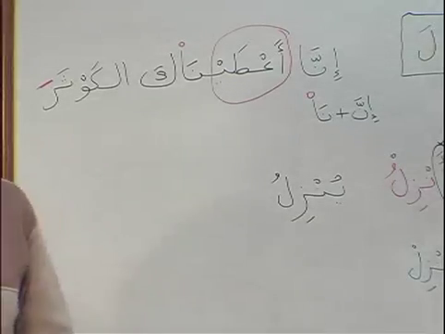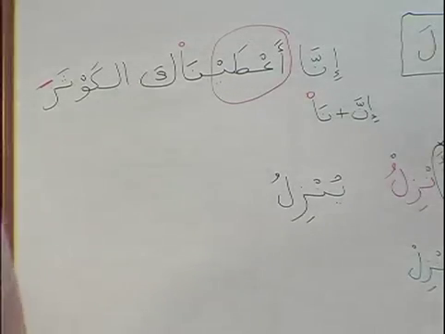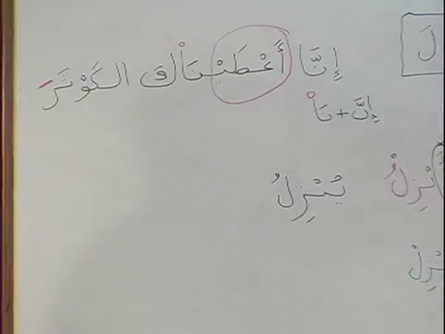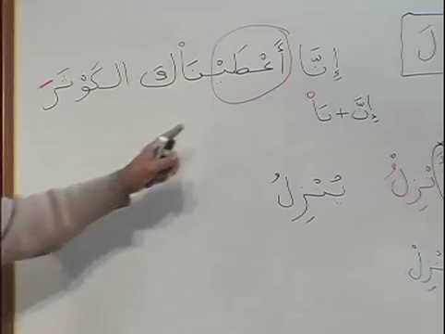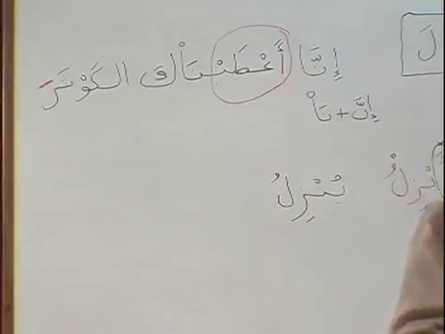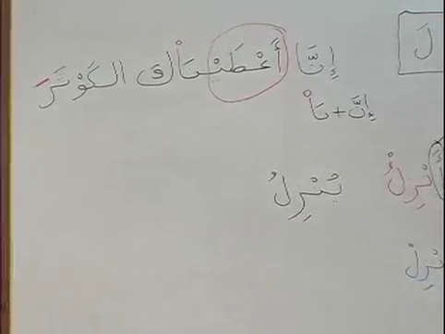What is this ka? Damirun muttasilun mabniun ala fatah fi mahalli nasbin mafulun bihi number 1 and al-Kawsar mafulun bihi mansubun bil fatah. Are you with me, brother and sister? Now, Sister Maimuna, you will say al-jumlatu al-fi'liyatu fi mahalli raf'in. Because ismu inna mansub, khabar inna marfu. Fi mahalli raf'in, khabar inna. Got the idea? This is the way we are going to study, inshallah.